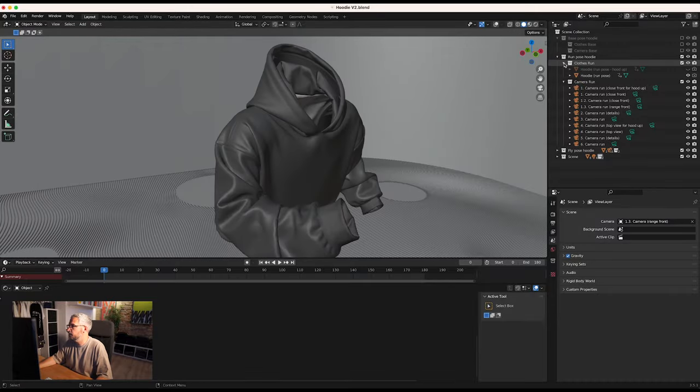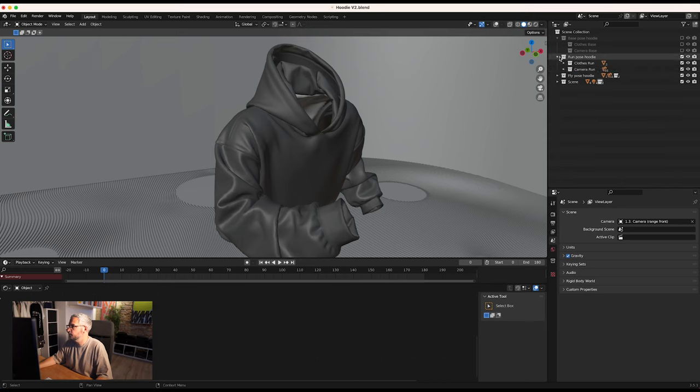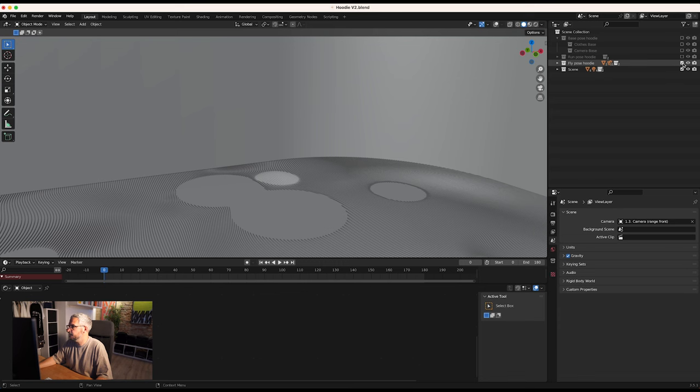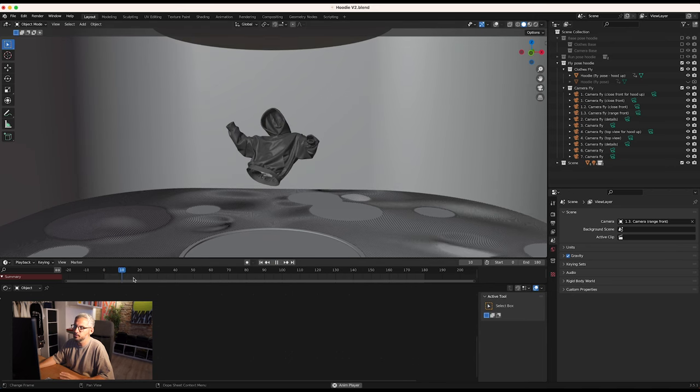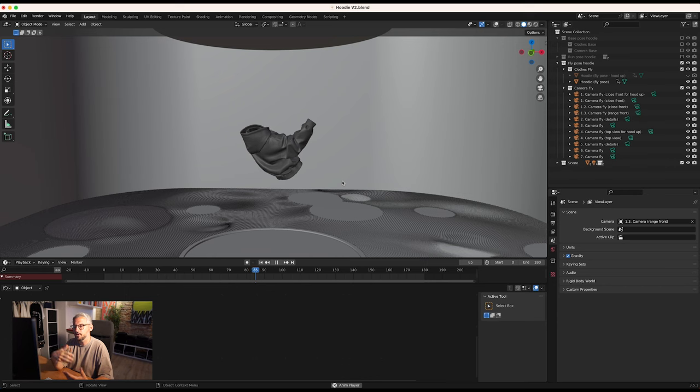And then we've got another pose as well, and this is a falling pose, which is quite a cool one. We're going to switch this one off by ticking that, and we're going to go into here. This is already ticked, but we can go in here. What I quite like about this one is when it rotates, it's just got that sort of matrix type feel to it, which is quite cool. And this is it with the hood down as well. So you've got those two views with the hood up, hood down on each different view. We've got the falling pose, we've got the running pose, and then we've got the standard straight on pose.